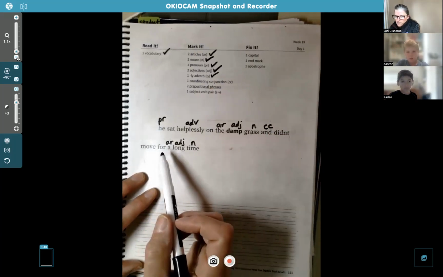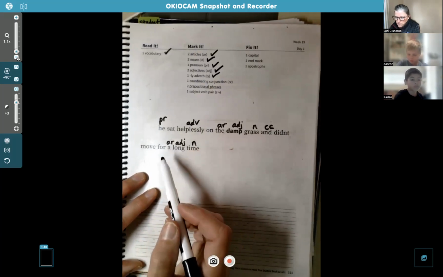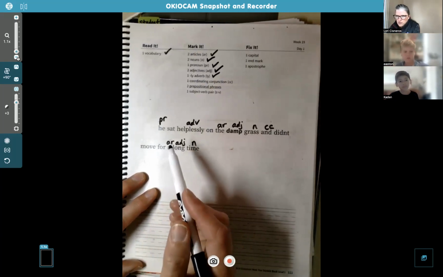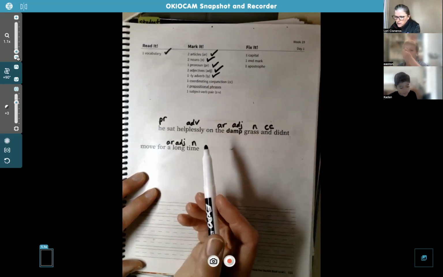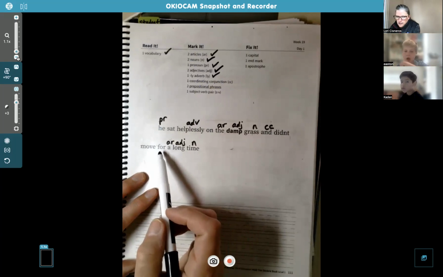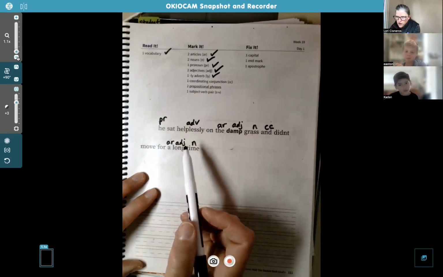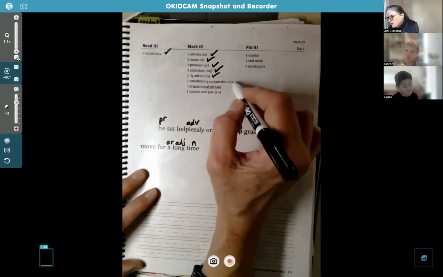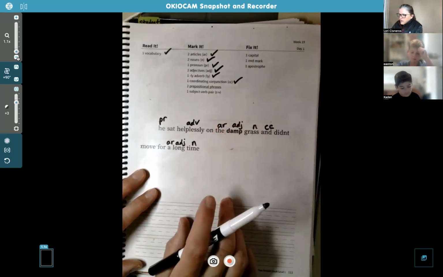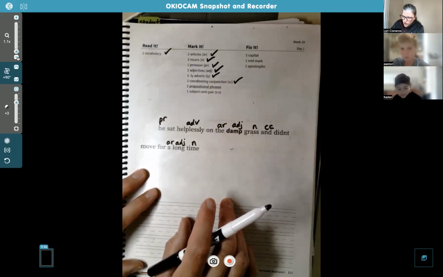Now, some students were a little confused because they saw for here. That's a tricky one. Because sometimes for is a part of the FANBOYS, you know, that's the conjunction. But here, it's actually a prepositional phrase. So you have to watch how it's used in the sentence in order to determine that. Okay, so Easton, I gave away one. Actually, no, I'm going to skip that. We're going to come back to that just because I want to. Easton, where are the verbs?